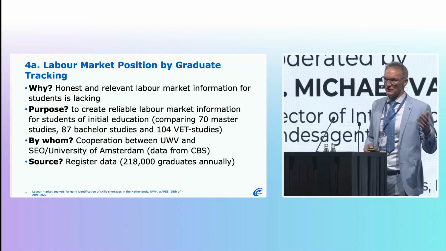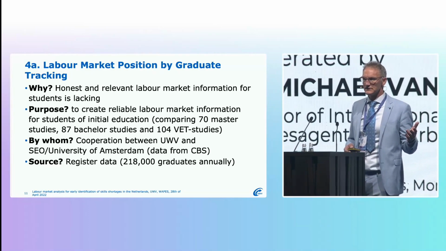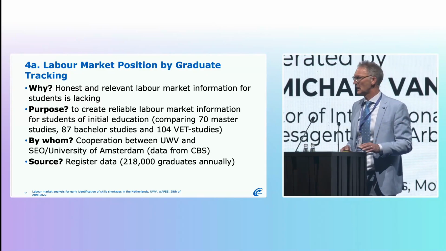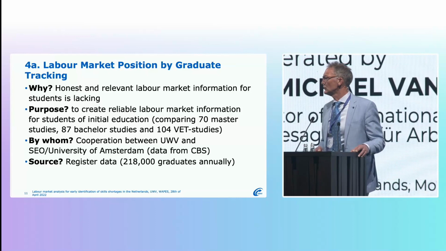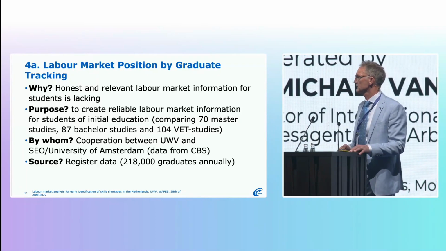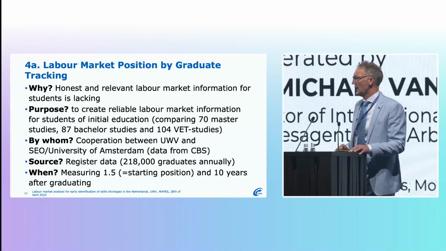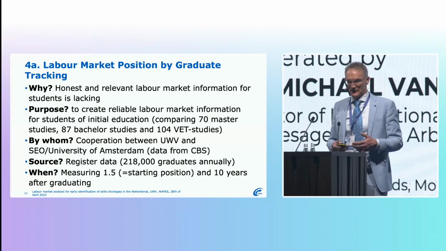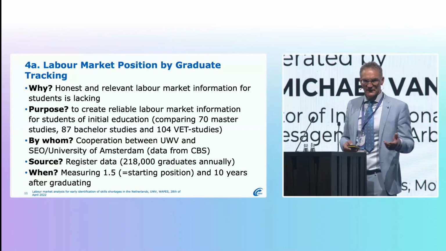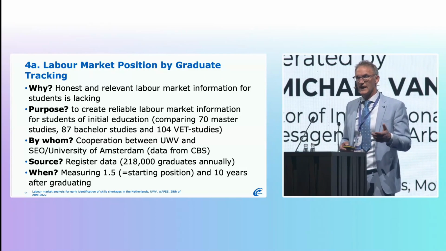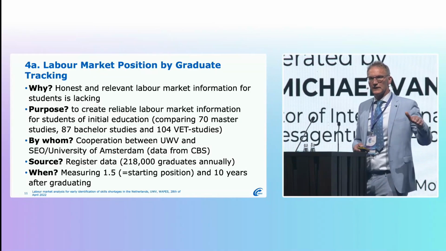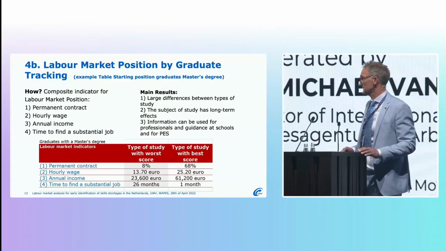It's a bit less for university master degrees because some of them come from abroad, and when they work abroad, it's not in our database, but everyone who works and lives in the Netherlands is in this database. And we just pick any point in time. We could choose 2 years after or 3 years after. We took 1.5 years after and 10 years after. So we have the entry position and 10 years after graduating. And we also could detect career perspectives of them.